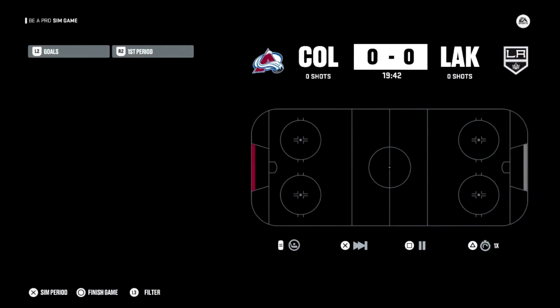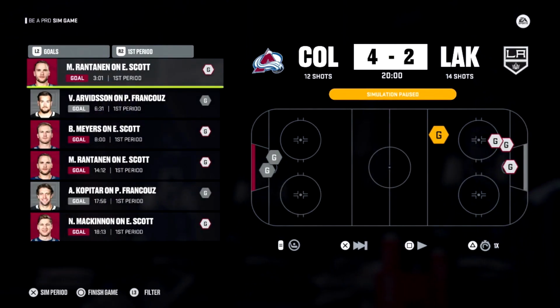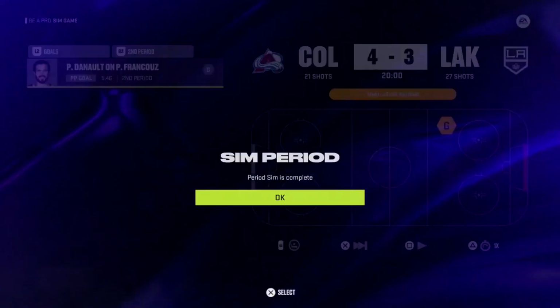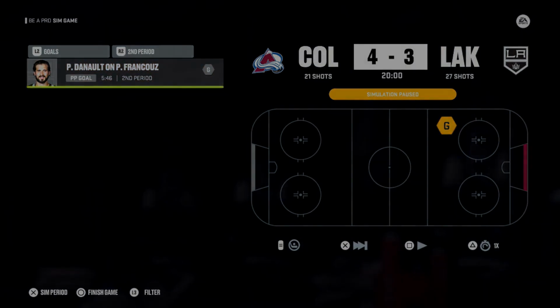So let's sim this game at home against Colorado in the Crypto.com Arena. So first period, we give up 4 goals, but we get 2. Second period, we get back to within 1 thanks to Philippe Danault on the power play. So let's jump in and see if we can tie things up and take a victory.